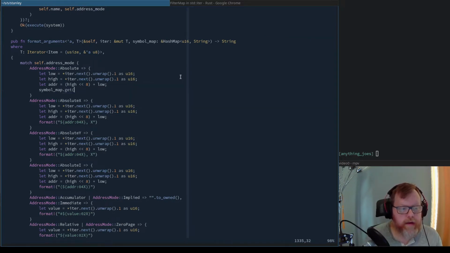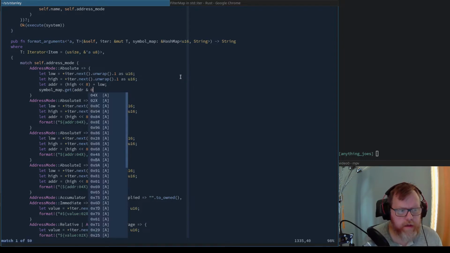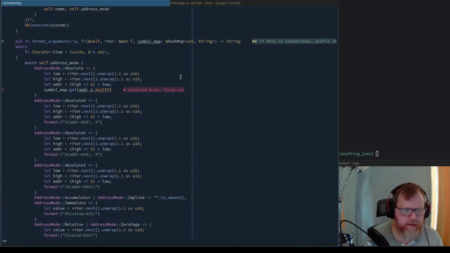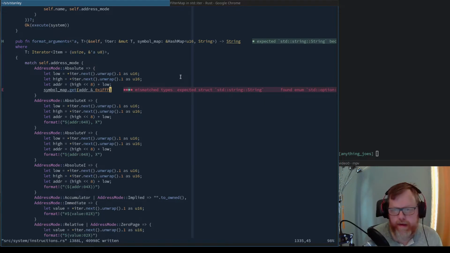We'll get our adder, but we're gonna add it with 0x1f. Should probably be a constant at some point, and then we have an option. So it's gonna say, yeah, you can't do that.